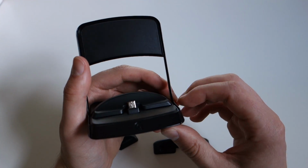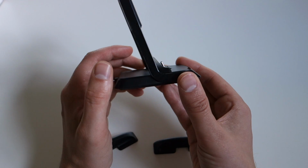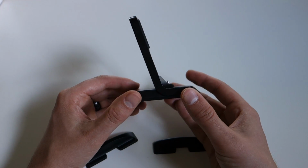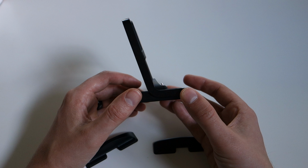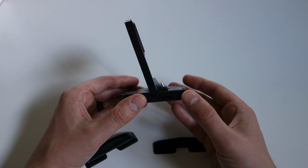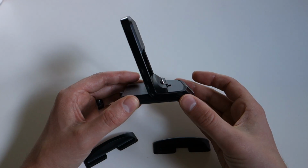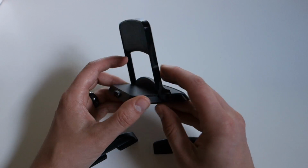There's your micro USB plug. Griffin logo there on the front with some glossy plastic. And then here's the dock and the angle that your device will sit at. I'll show you in a second that I don't necessarily believe this to be the optimal angle. I wish it was actually tilted back a little bit more, but that could just be my personal preference.